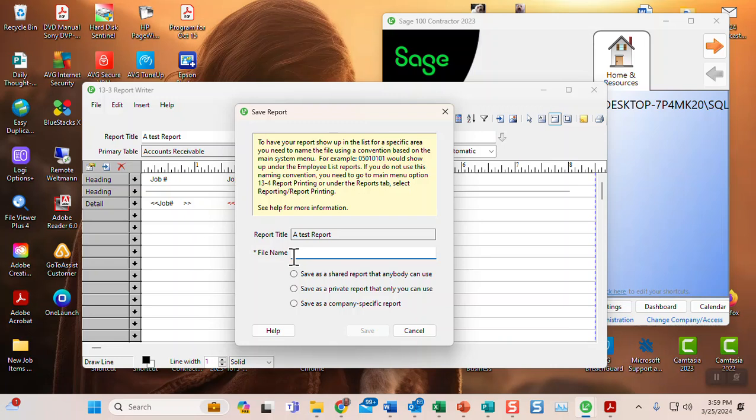Now the file name, I can either give it the file name of a test report, or I can give it a menu number. Right now I'm just going to do a test report. And these two need to match if you're going to do it this way. And so I'm going to save it as a private and save.